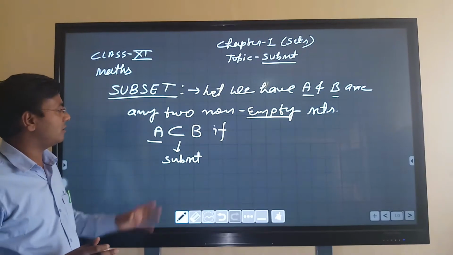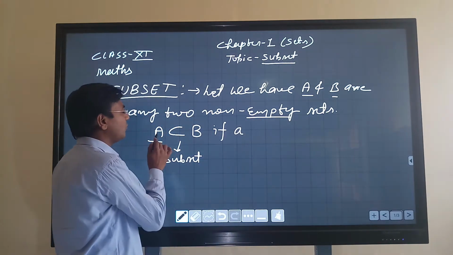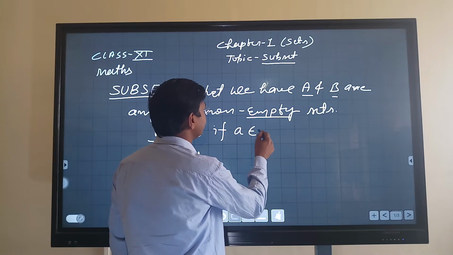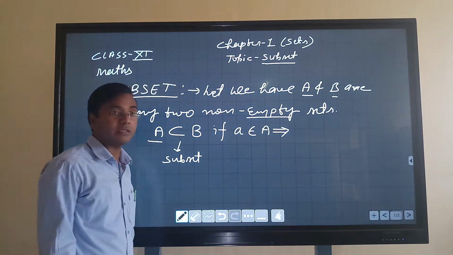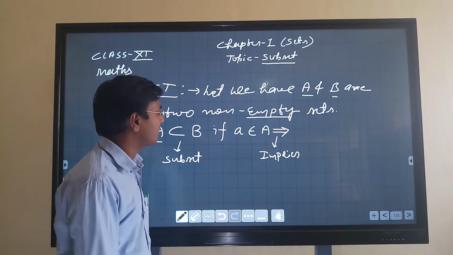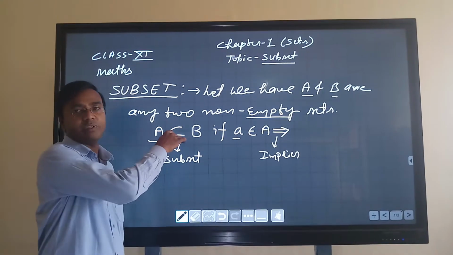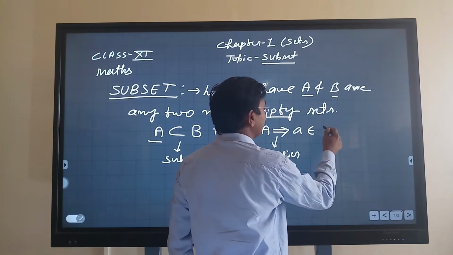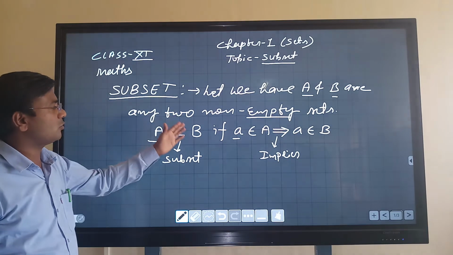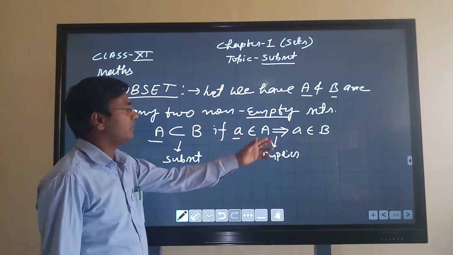Right? So this statement can be written mathematically as: A is a subset of B if, let us take any small a belonging to A, that is any arbitrary element of this set, and this is the symbol of implies, which means to indicate. So if a belongs to A, this implies a is also an element of B. This is the mathematical definition of subsets: A is a subset of B if an element a lying in set A also exists in set B, that is, a belongs to B.